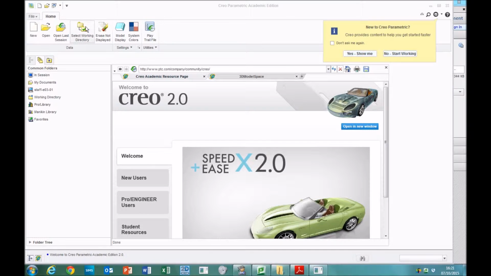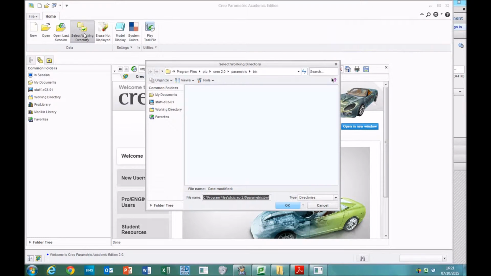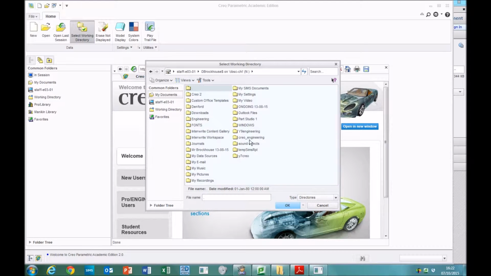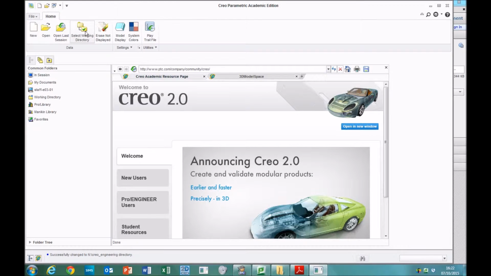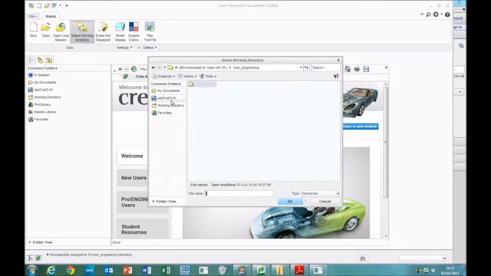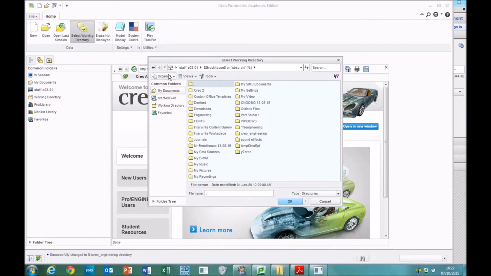First thing you're going to do is to select your working directory. So click on Select Working Directory, and then click on Documents to say that you're going to save it in there. Now I've already created a folder called Creo Engineering, which is my working directory. But if you wanted to do a different one or create one, you'd go Select Working Directory, Documents, and then you can go to the Organize tab here and make yourself a new folder for your Creo work to go into. I must point out though, you can't use spaces, so if you're going to do a Creo folder, you'd have to put an underscore or something like that in there without using spaces.